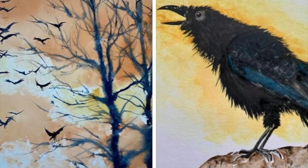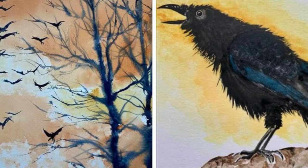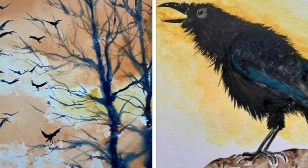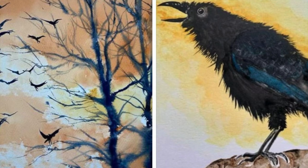Mine is on the right. This is the crow I am about to show you how to paint, and the title of this painting is The Harbinger. Nice and atmospheric. So please continue watching if you'd like to find out how to paint this beautiful crow.